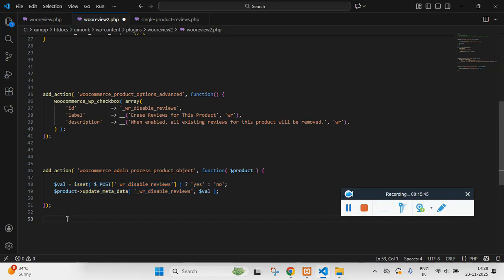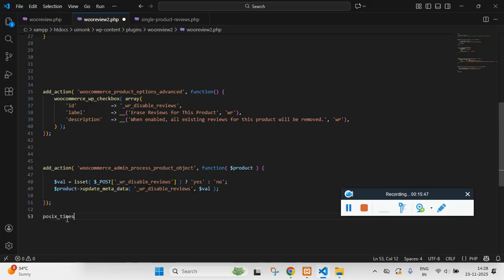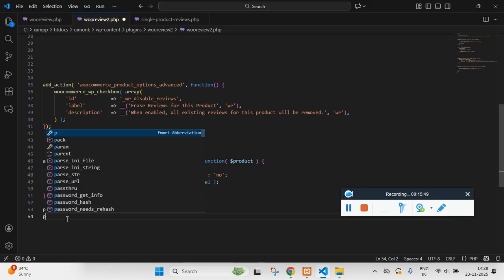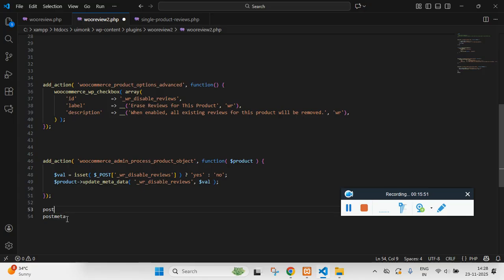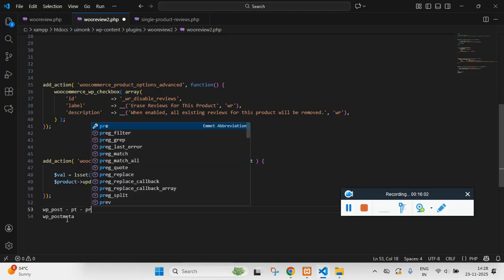So again we have two tables, which are post and post meta. So you need to add the WP prefix, post and post meta. So the post table will store this product with post type as product.